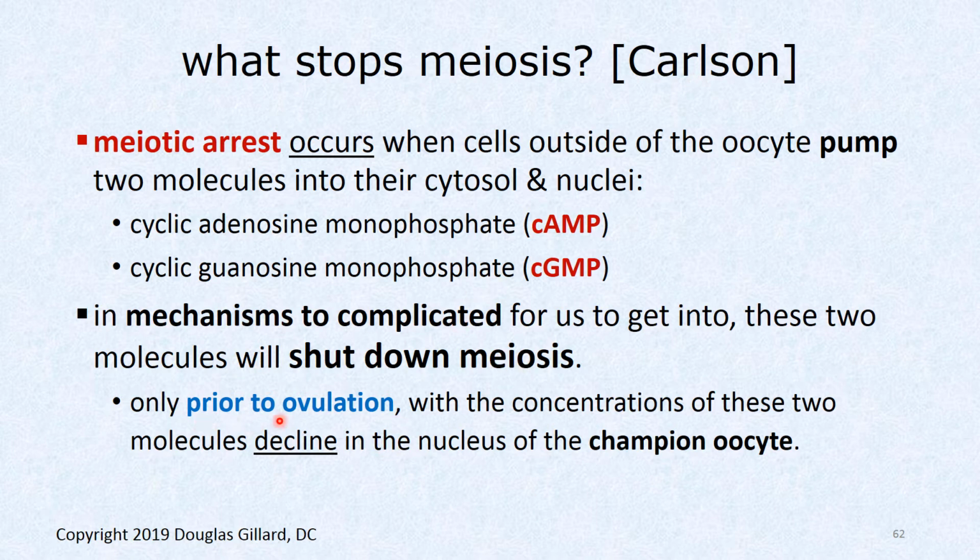Only just before ovulation are we going to wake prophase 1 up and go into meiosis 2. But we have a ways to go. We have a lot to talk about before that happens. All right, so prior to ovulation, the concentrations of these will decline in the nucleus of the champion oocyte. What the heck is the champion oocyte? We'll talk about that.